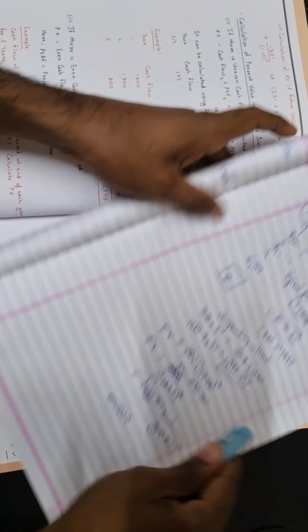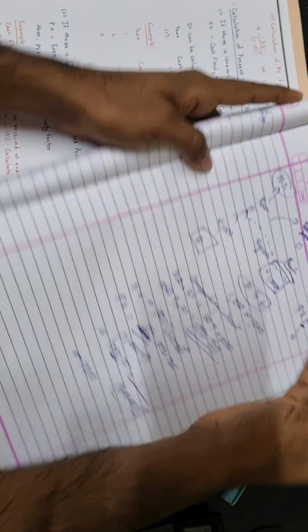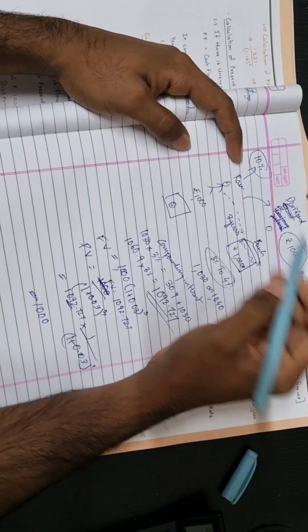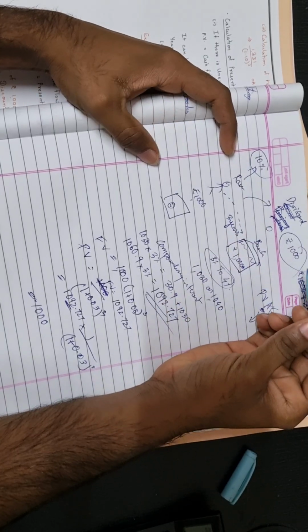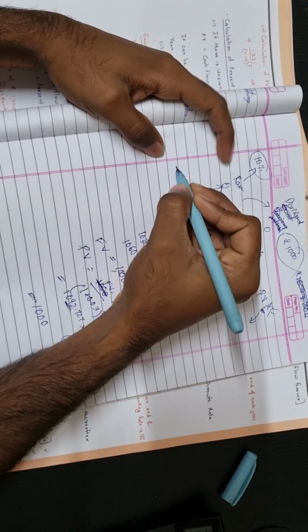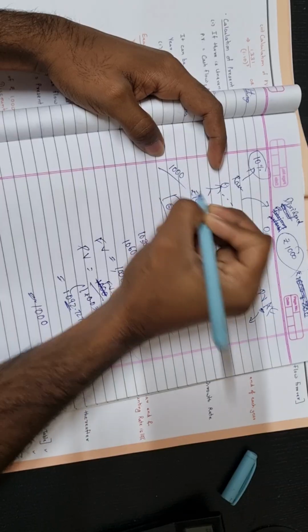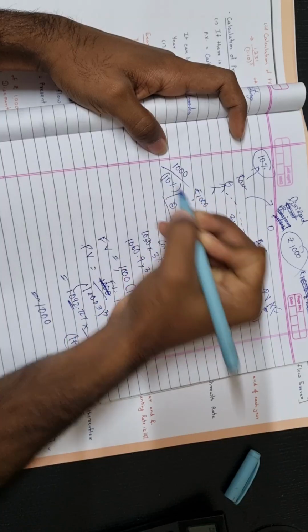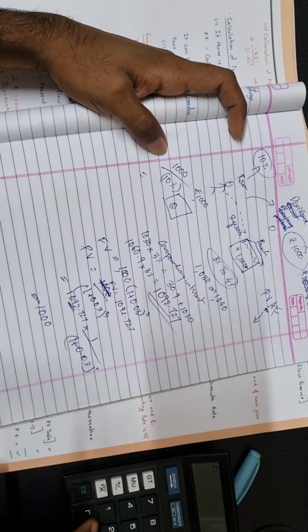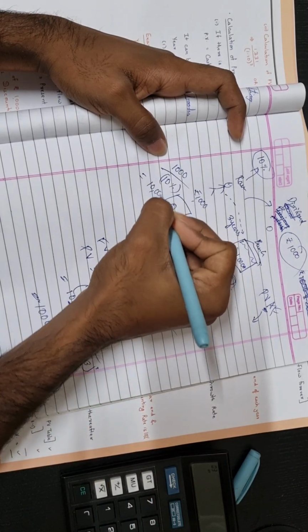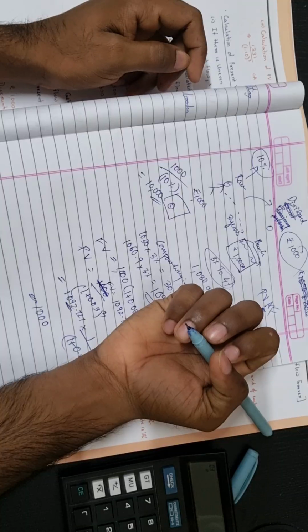Suppose this person Ram is getting 1000 every year as dividend infinitely. He wants 10% return annually. So how do we calculate its present value? We'll just do 1000, that is the perpetual cash flow, divided by the discounting factor. We'll get the answer 10,000. This is my present value. This concept is very important.